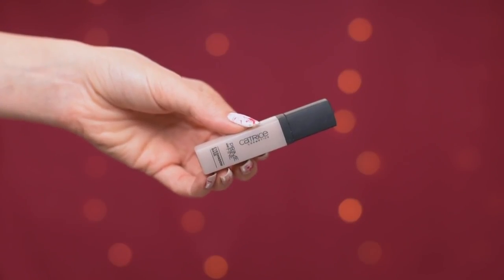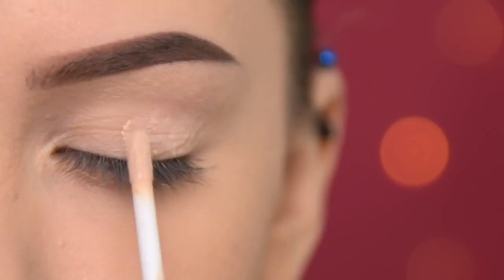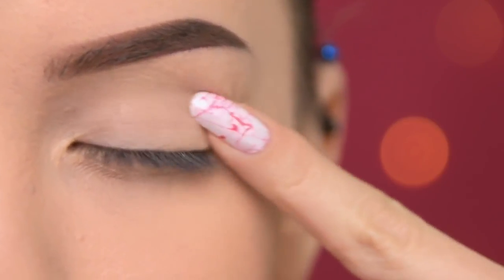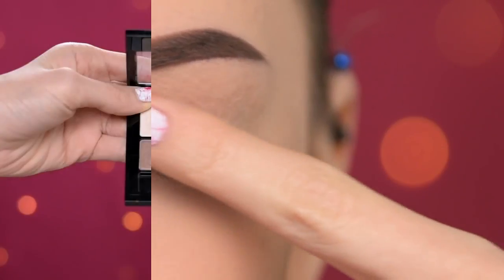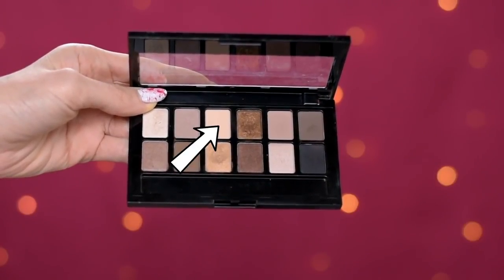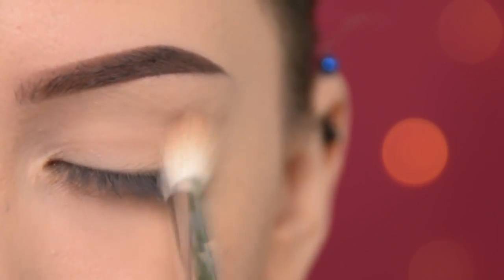Okay, so first I'm priming my eyes with the Catrice Prime and Fine eyeshadow base. And then I'm buffing it out with my finger. Then I'm taking my Maybelline The Nudes palette and using this light, almost white eyeshadow, I'm going to set the eyeshadow base.